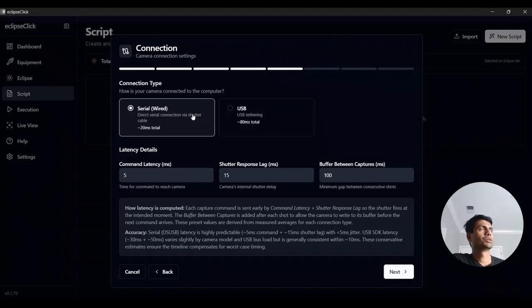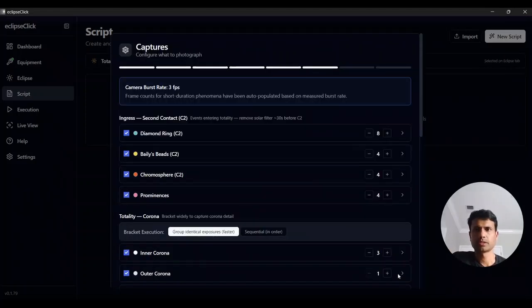When your camera is connected with USB and serial cable, all the exposure settings, shutter settings, and ISO are communicated to the camera over USB, but the actual pictures are always taken by the serial cable. And we'll see a demo of that in the next video. So I'm going to proceed.